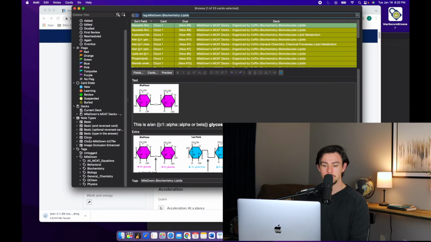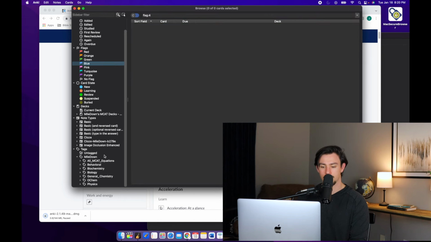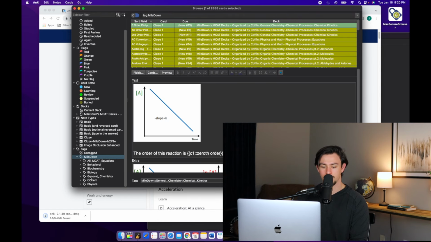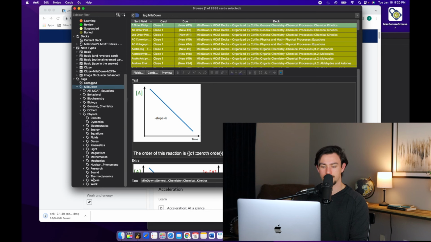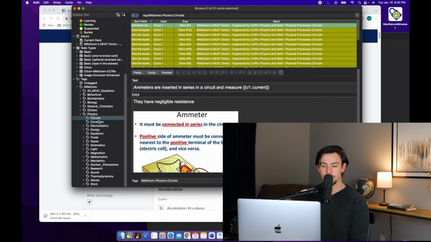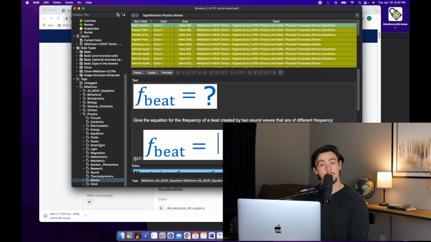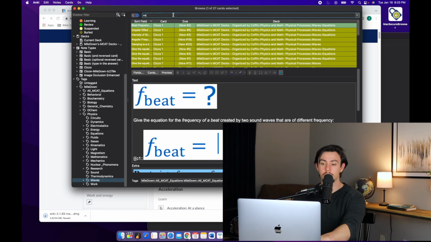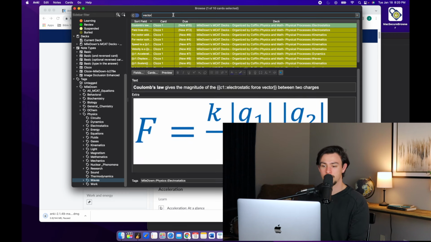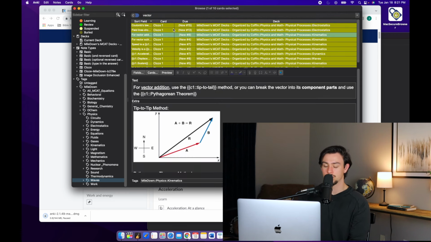And then we're going to go back to Anki, and then we're going to look through these tags, go to physics, and let's see if there's anything about vectors and scalars. Okay, so I don't see anything about vectors and scalars. That means it's probably a smaller topic under another larger topic. And so what I'm actually going to do is go up to the search bar. I'm going to type in vector and see if it pulls up vectors or scalars.